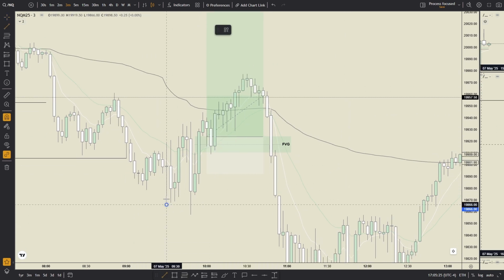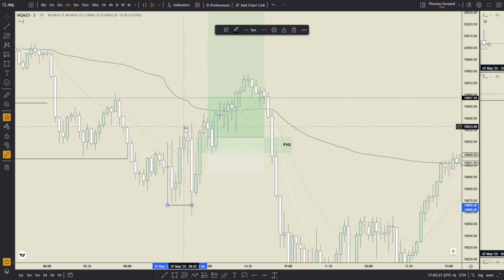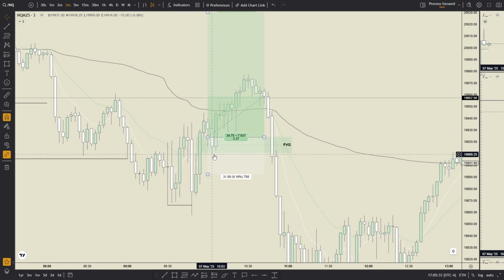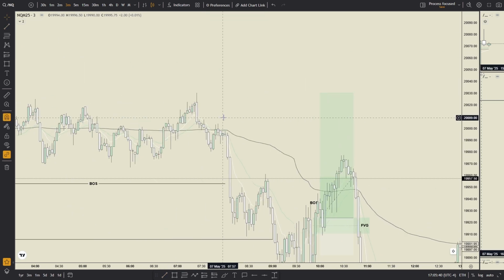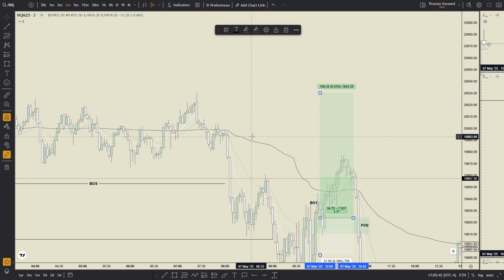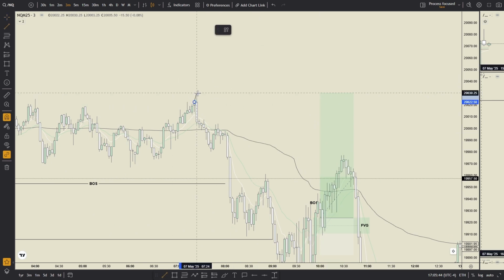Now this was perfect. We got a sweep of liquidity down here, big manipulation, sweeping out this accumulated zone. So we've had our accumulation, manipulation, distribution higher, and I was looking for this break of structure here and this pullback to a 3-minute to catch the continuation higher, to target this high here, just this normal buy side liquidity.